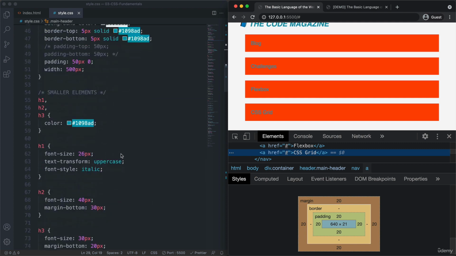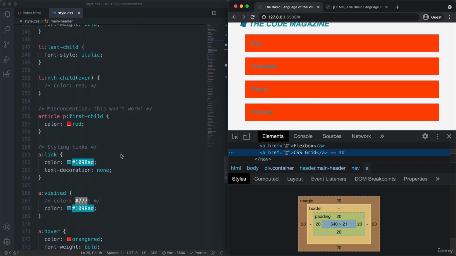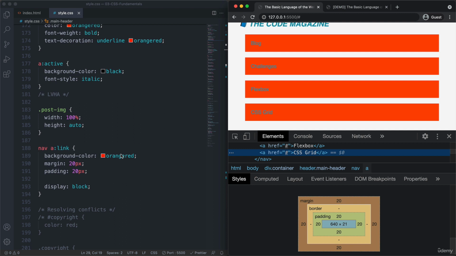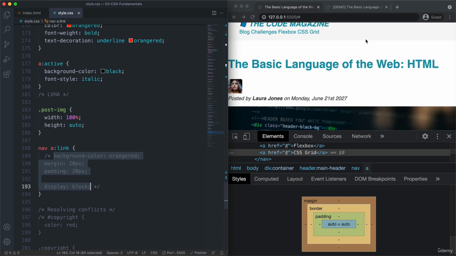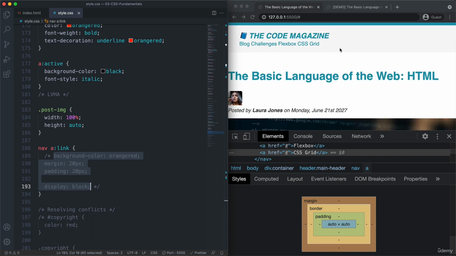All right, but let's go back down here and actually turn all of this off, because this was really just a demo. And now of course we will see the header shrink back to only occupy vertically the space that it needs. As we keep adding more and more elements, this should grow, which is exactly what happened before when these links were bigger. But now they're back to being small, and therefore all that space we had was not required.